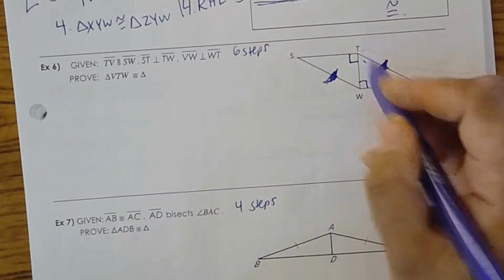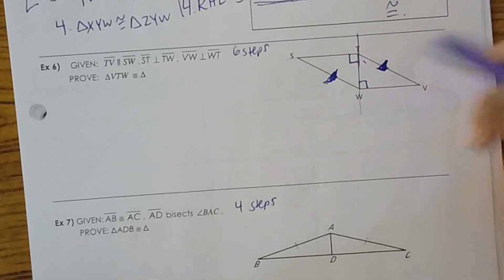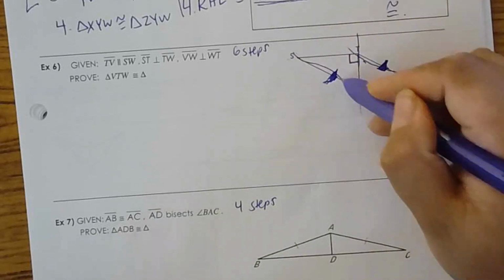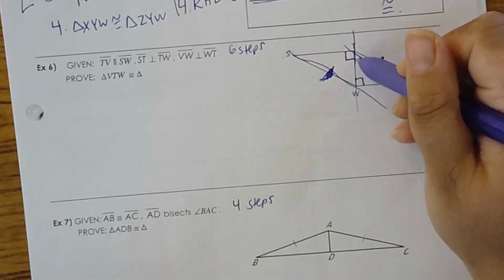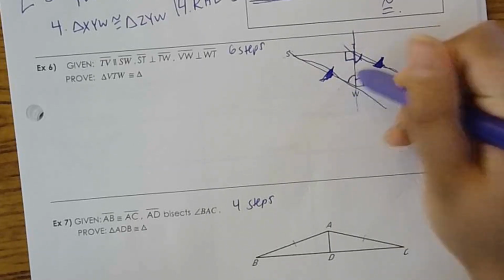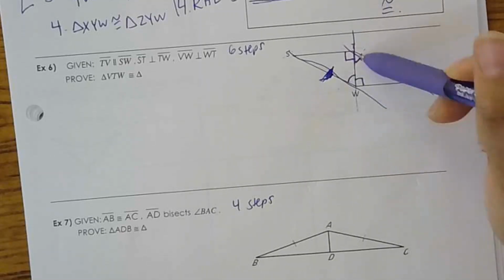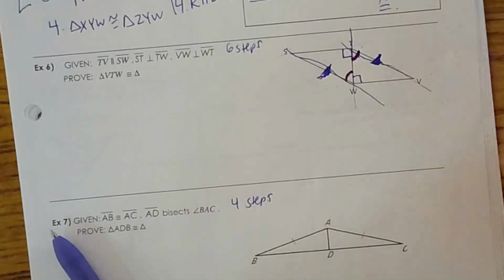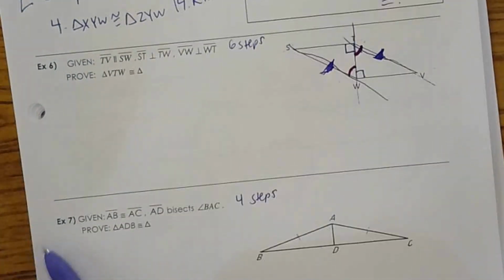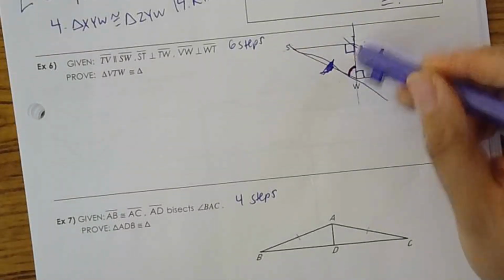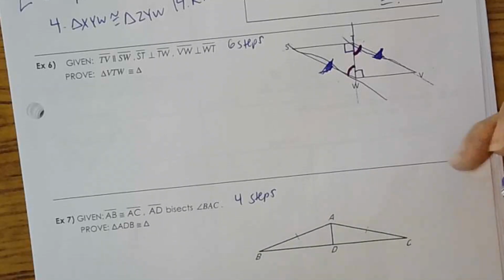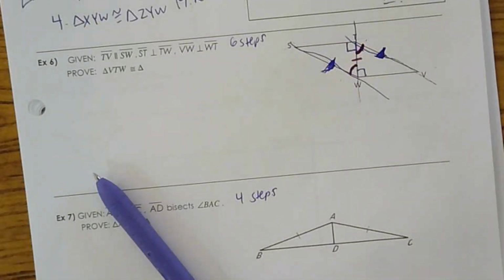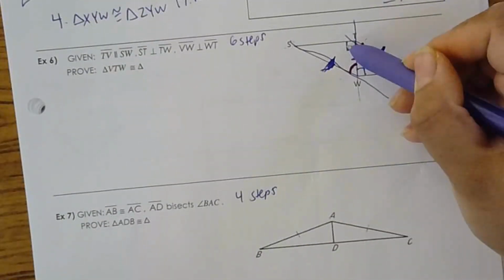So instead, the transversal I want to use would be TW, and I have this parallel line, this parallel line, and the transversal shows me on opposite sides of that transversal, but in between the 2 parallel lines, those are my alternate interior angles, which I'll do in a different color here so that you can see. I'm going to have to show those are congruent. So I'm going to have my right angles, I have my other alternate interior angles, and I have another reflexive property congruence. So this one is set up for ASA.